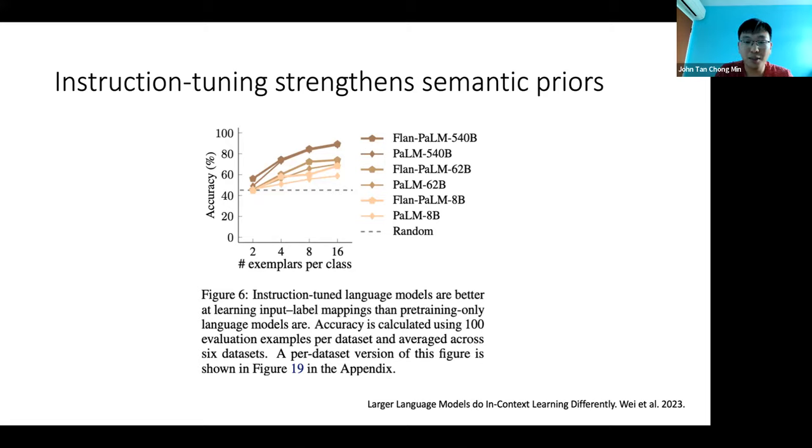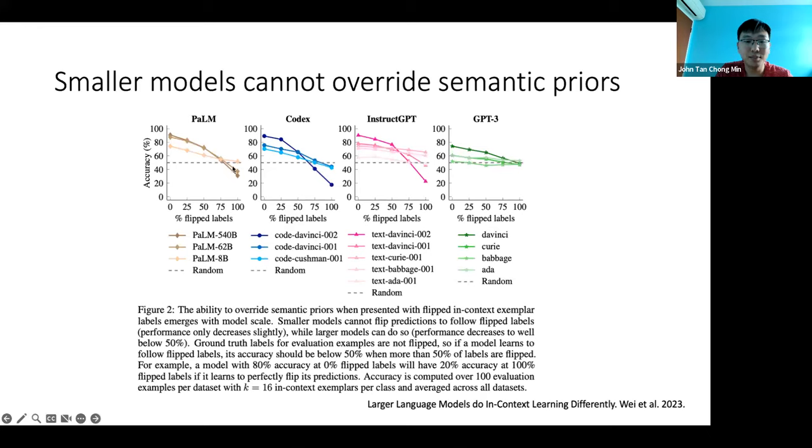Okay, larger models might be able to ignore it to a limited extent, you can see over here, but generally semantic bias is there and it can't be overridden that easily. If you really want to ignore all semantic bias, you should use tokens that probably have no meaning. So what are these tokens? You probably need to train the large language model from scratch. If you want an arbitrary pattern recognizer, maybe you should just train it from scratch. You shouldn't use a pre-trained model, because a pre-trained model will come with semantic bias, right?